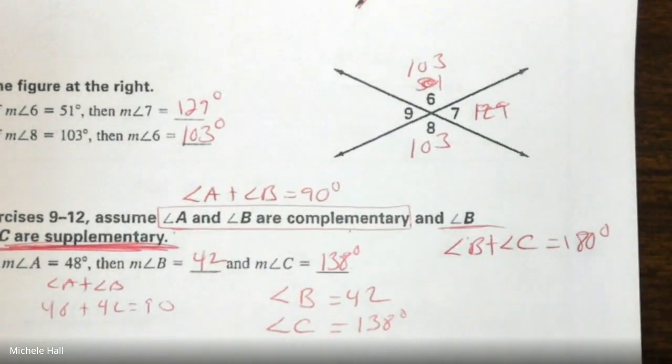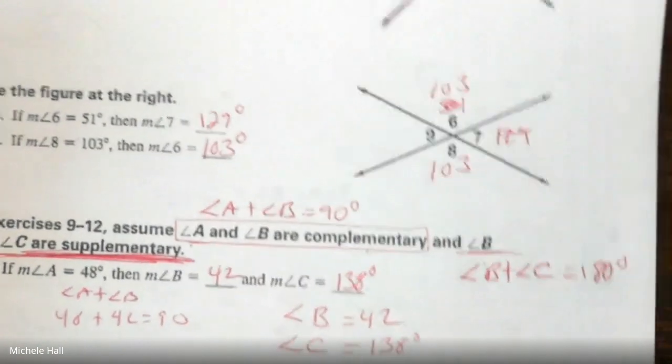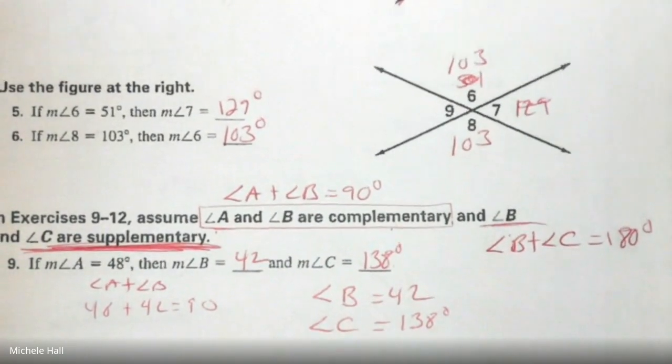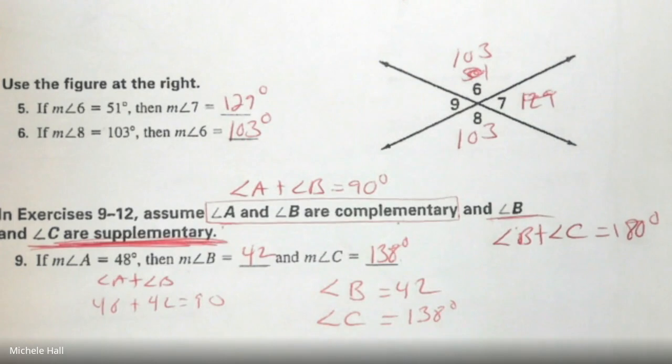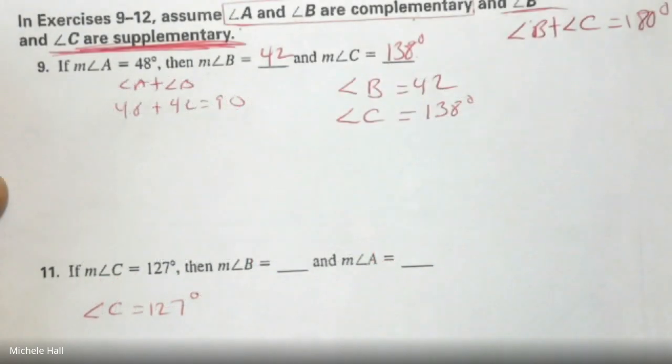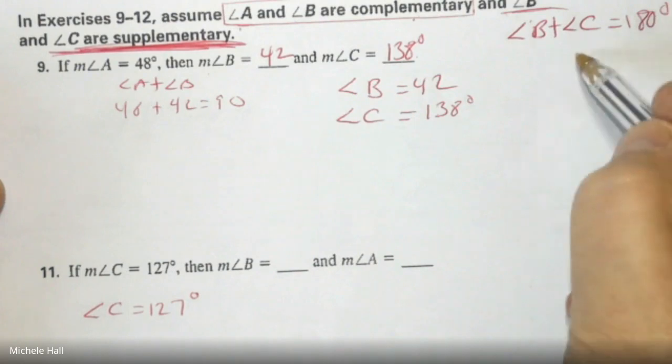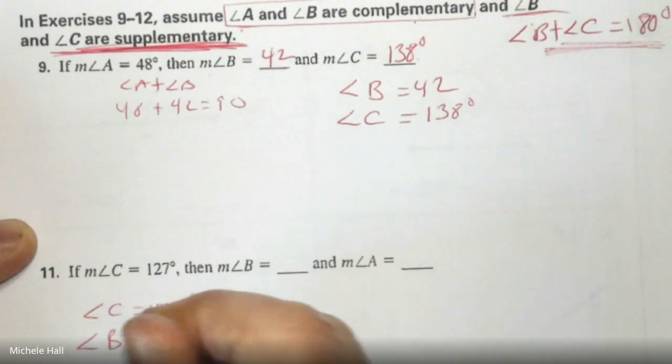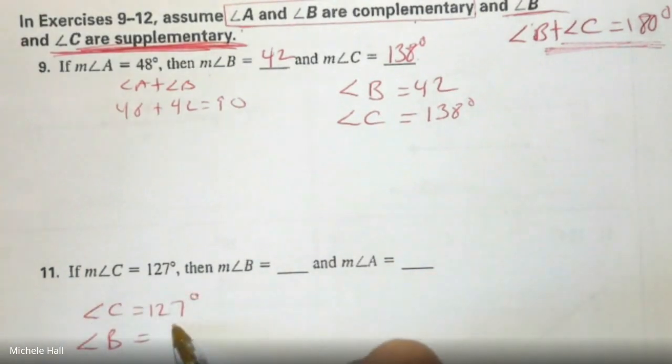Okay, try the next one. Using the same directions. This time they give you Angle C, so you've got to work from a different direction. They said Angle C is 127. Which two angles am I using right now? How can I start with Angle C, Brandon? So it sounds to me like you're using the supplement. B and C go together. So when you did 180 minus 127, what'd you get? 53.